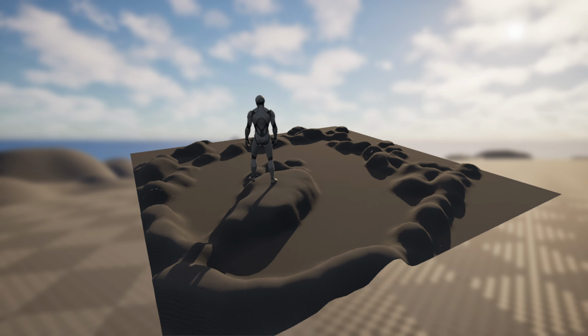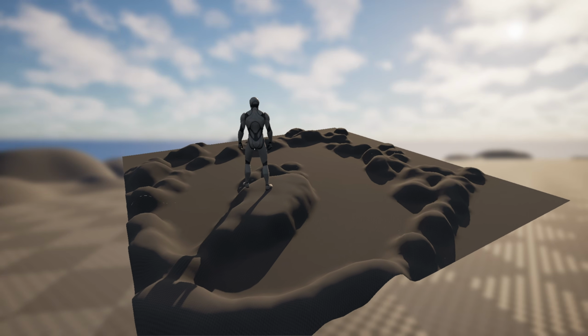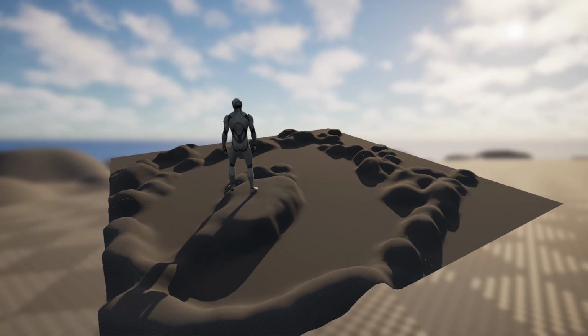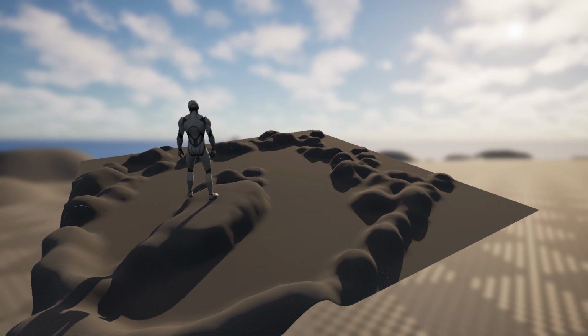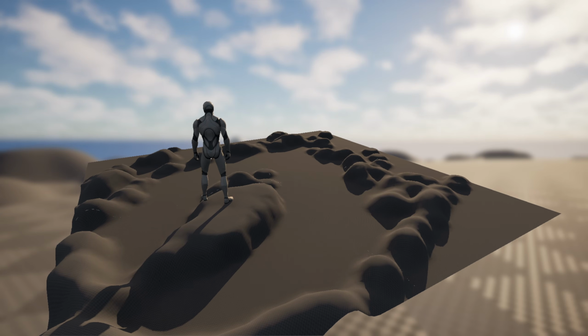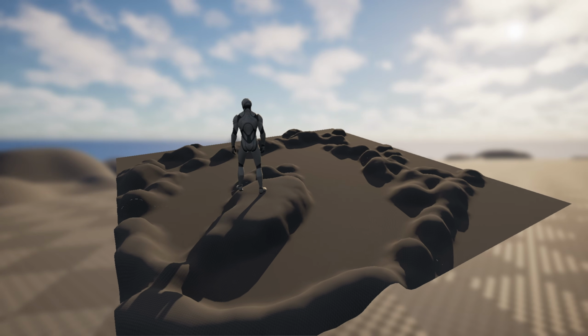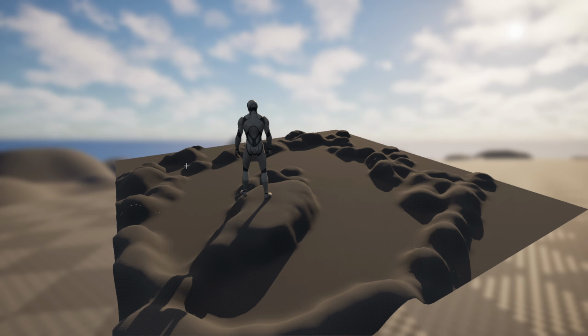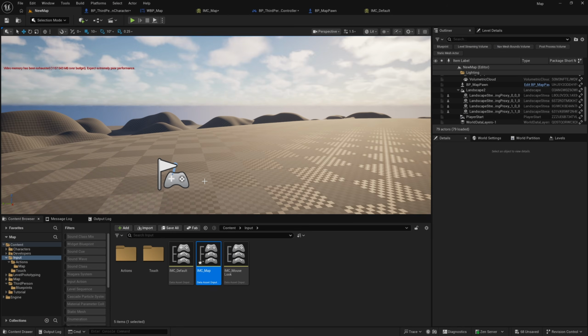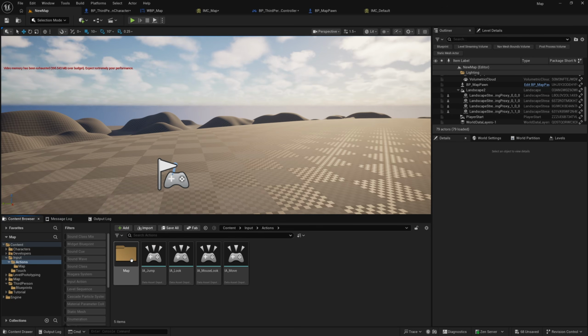Very, very nice. Although it is very slow with W, A, S, and D and the arrow keys on the keyboard. And if we pick up a controller and use it, it's also quite slow. So what you can do to change these inputs is just change the scalar in the actual input actions.